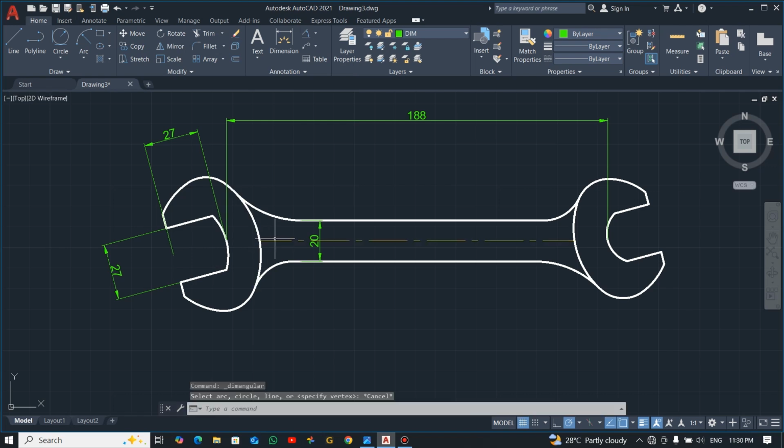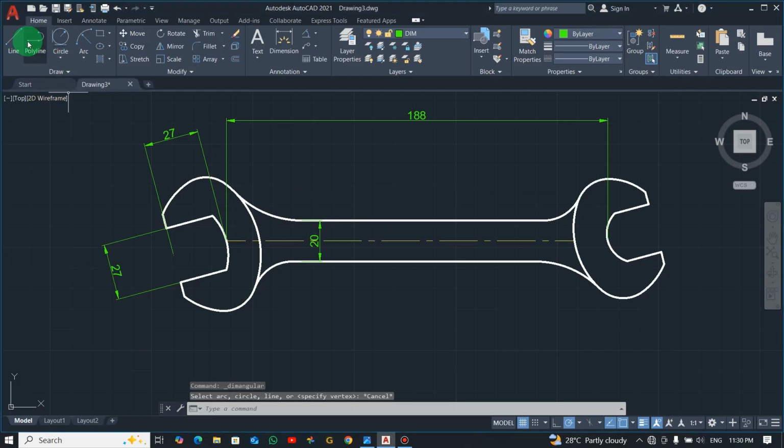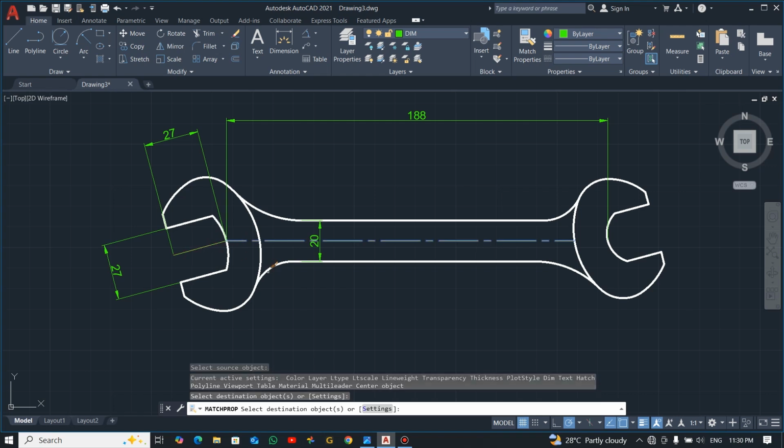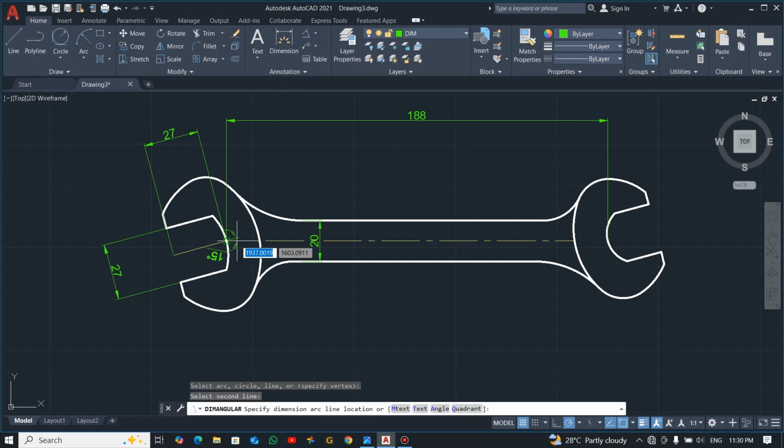All right, now let's take angle and then dimension. See the angle form, so let me extend this line before. Okay, angle, pick this. Let's even draw a center line, that one will help us. So let's draw this center line. Okay, so we can dimension. So this and this, see the angle is shown 15. Okay, that's correct.